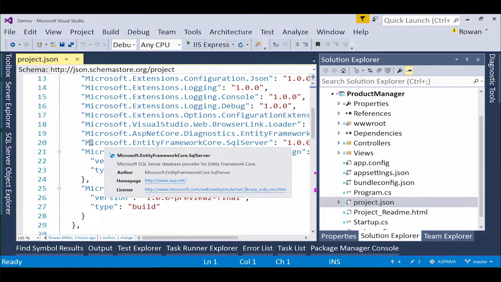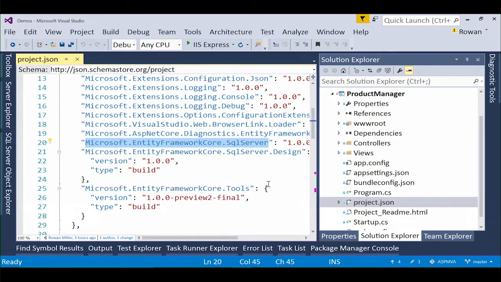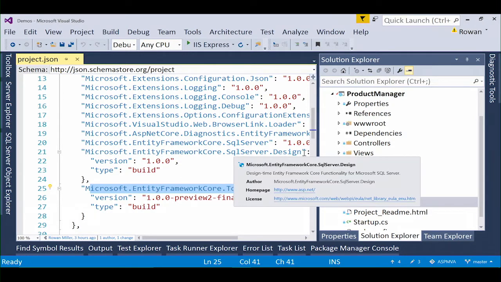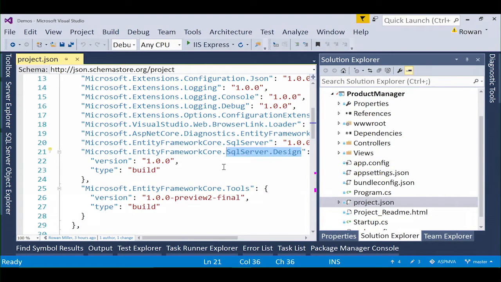So I've got Entity Framework Core.SQL Server here. So this would be the SQL Server provider for Entity Framework Core. We should mention that Entity Framework works great with SQL Server, but also works with a whole bunch of other databases. SQLite, MySQL, all the other main databases. And so we're installing the SQL Server provider because that's what I'm going to use for this particular demo. And then I've also installed the Entity Framework Core tools. So this allows me to use some command line tooling that is part of Entity Framework Core. And then you'll also notice I've got the SQL Server.design package here. And this just plugs in some extra tooling that's specific to SQL Server, which we'll see in action in a minute.